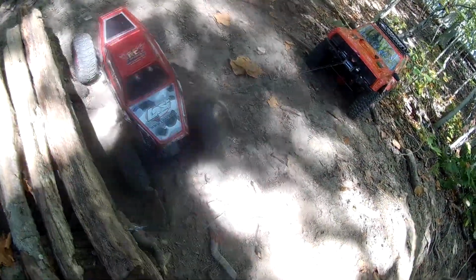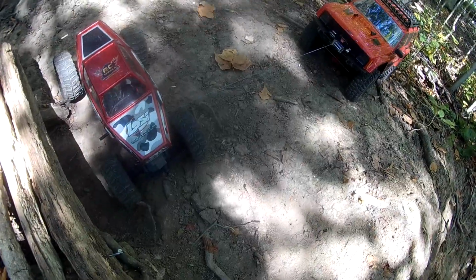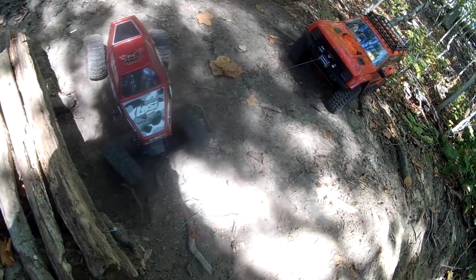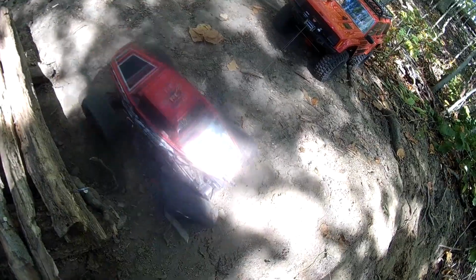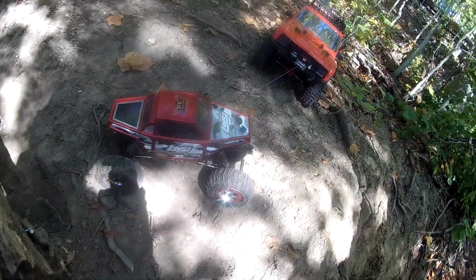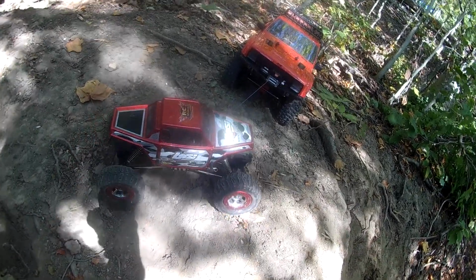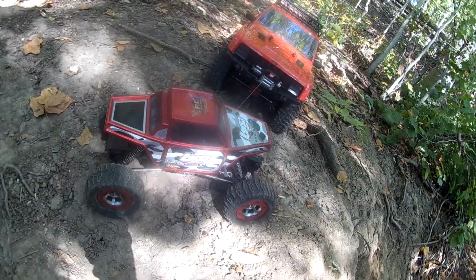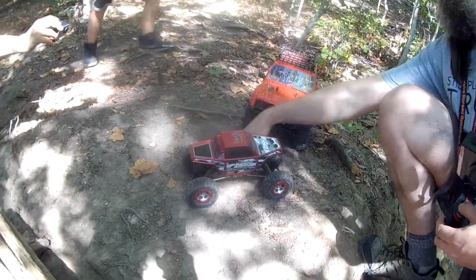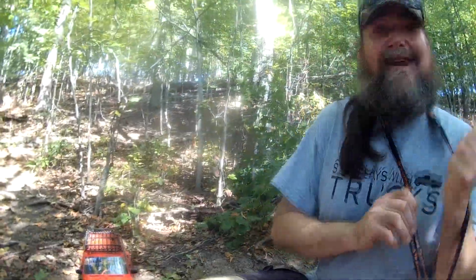I don't know. I don't do this very often. Just pull her right up onto you. You'll probably want to turn your wheels this way a little bit because it's going to hook, right? Yeah, there you go. Maybe give it a bit of gas. There you go. And let him pull it up there. Yeah, just pull her on up. You won't hurt the Losi. It's just dragging it up. Look at them apples. It's pinned up against the tire. Alright, that's probably good. Right on. That's what you call a rescue recovery. I love it. That's amazing. Thank you, good sir.